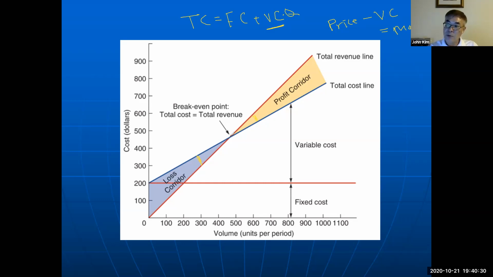But from this point, this side is contribution margin. Contribution margin means it contributes to offset fixed cost. So this margin offsets fixed costs up to this point. And then after this point, price minus variable cost is profit.